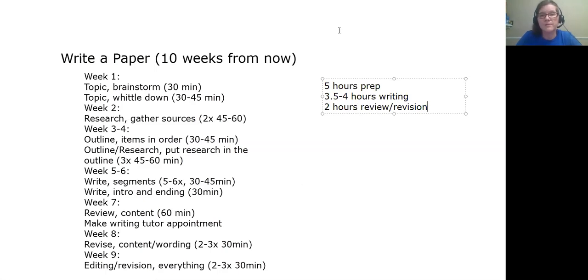All right, next one. What about if you were doing an exam? Studying for an exam. This one I find actually is even harder because it has a less clear system of steps. So what's the best system of steps for studying for an exam? Well, how long away is our exam? I forgot to put how far away our exam is.